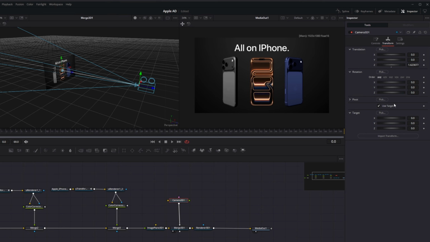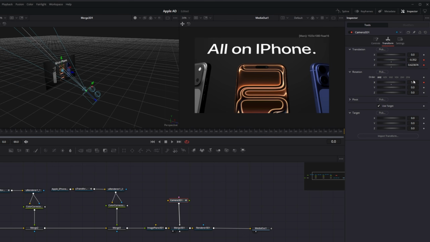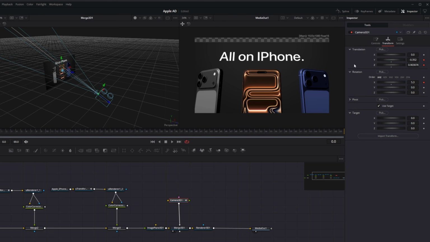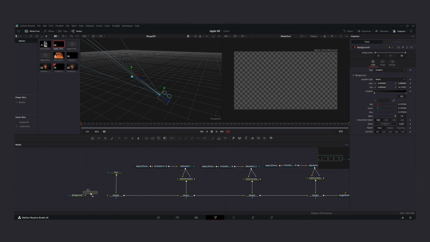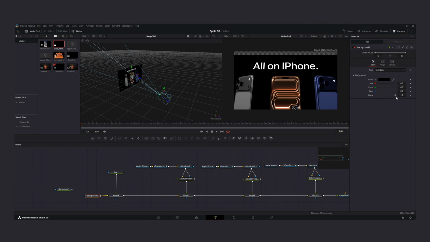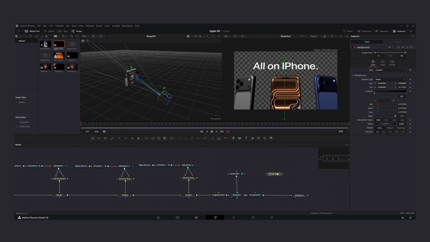It's a simple one. Just make sure you are in the first frame and create 3 keyframes like I did here and keep adjusting them so the camera will be in this position. You'll notice that sometimes we go outside the frame. To solve this, disconnect the background node and add another one, and in the settings, reduce the alpha to 0. This way we get only our objects without the background. Then head before the media out and connect the original background here.